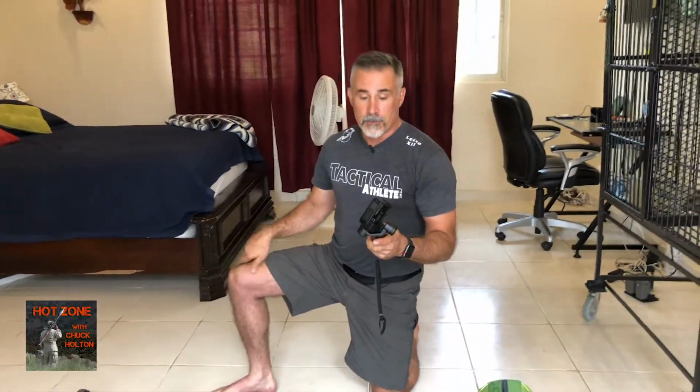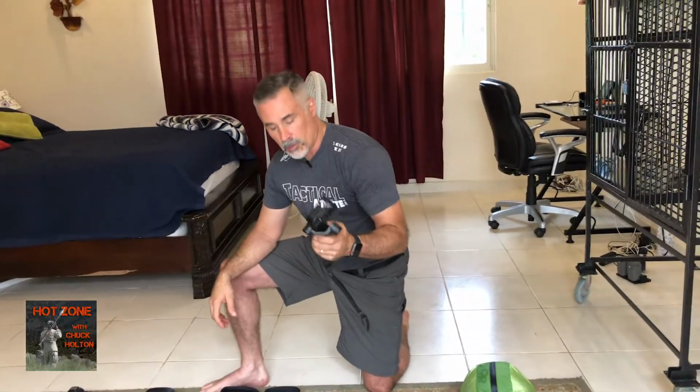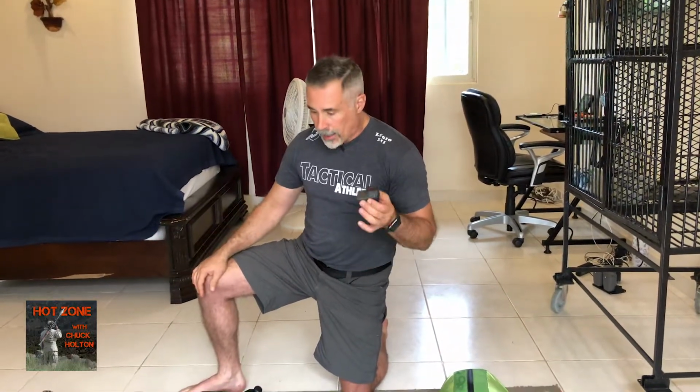If you're running and gunning, which is what I do quite a bit, jumping on and off helicopters, in and out of vehicles, running around, this stabilized footage really makes a difference in the quality of the production that you're able to put out. And I do carry a connector to connect to the GoPro that will allow me to use the GoPro with my broadcast unit if my regular camera is out of juice, or if it goes down, or if it breaks. I try to always have a backup because, as they used to say in the military, two is one and one is none.